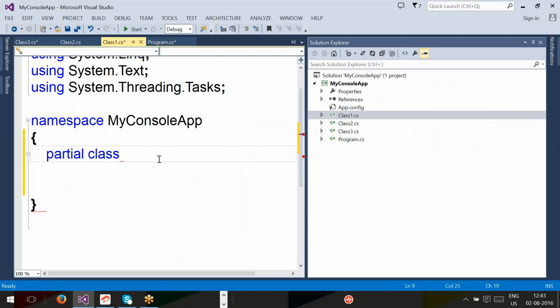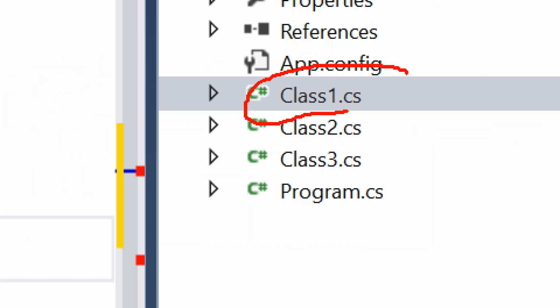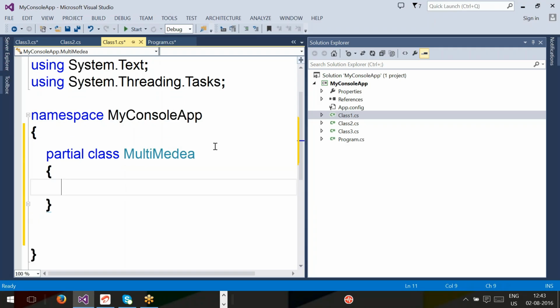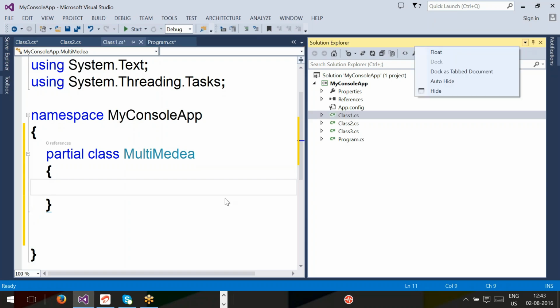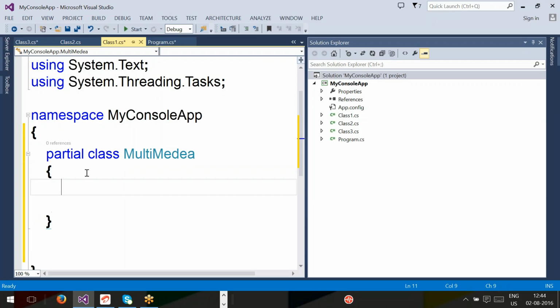Now, the same example I'm implementing here. Resource 1 is working with the help of a class file called class1.cs. Partial class multimedia. This resource is working on video recording, defining a method: internal void video recording.